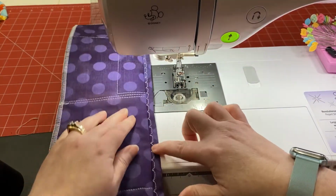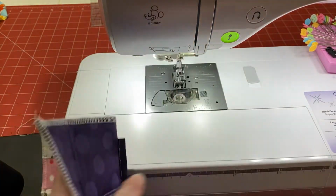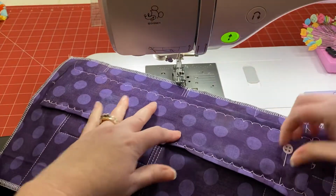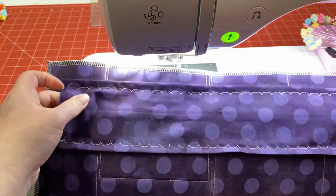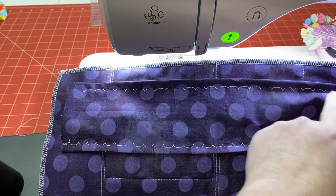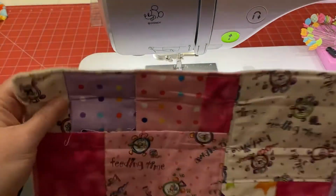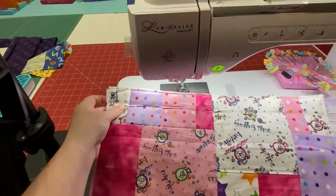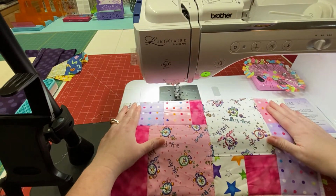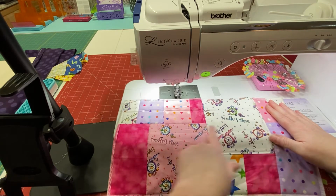And you can see, did pretty good. Oh, missed a couple. That's okay. Flip that around, take my pins out. So you can see this is what it would look like on the back. And if I slid something in the back, you can see it'll slide right over. And because it doesn't really matter because I have so many different pieces in here, it's really gonna hold my quilt. So when it's hanging on my wall, those little areas where I missed ever so slightly, they aren't gonna show up at all. And you don't see any of those little bites on this side of my fabric at all.